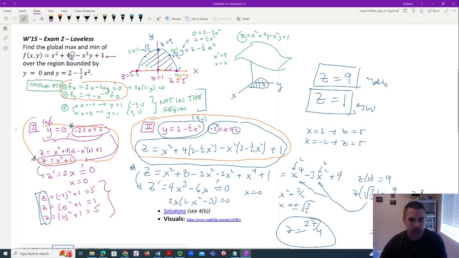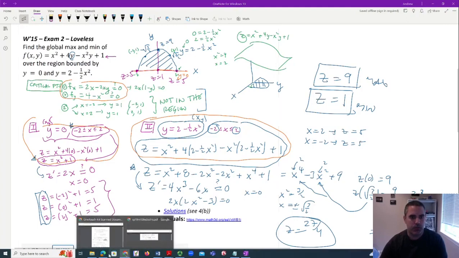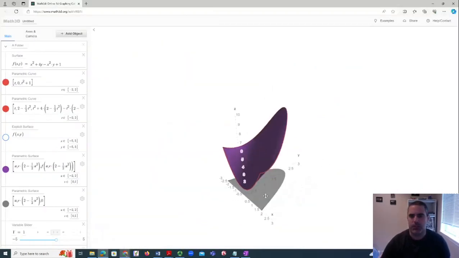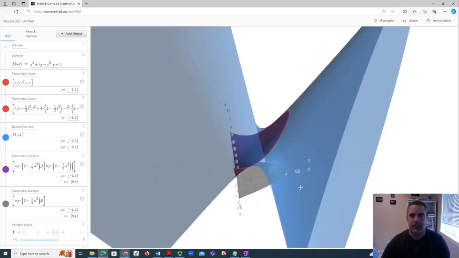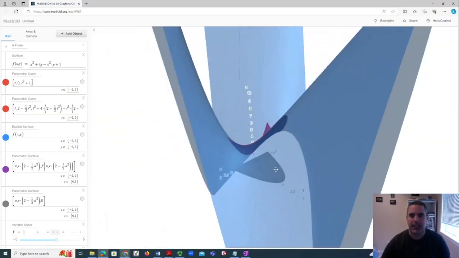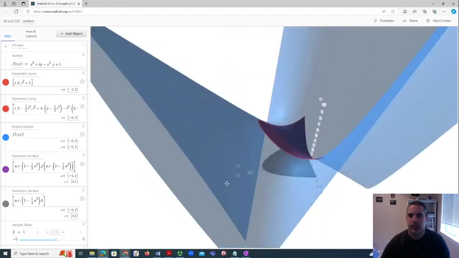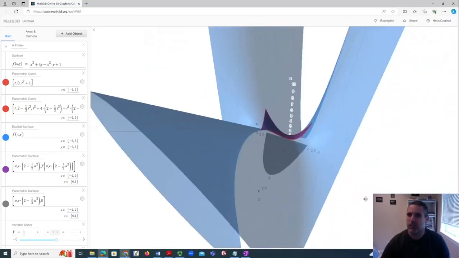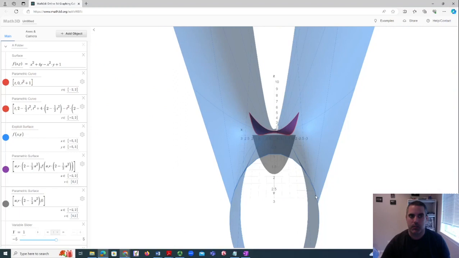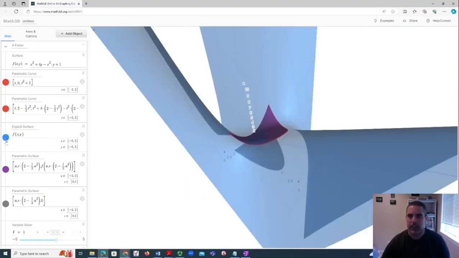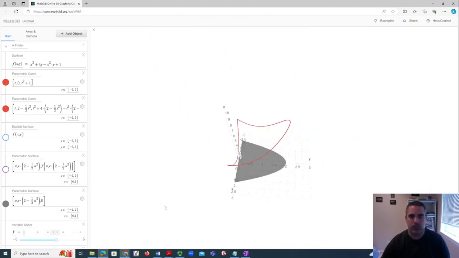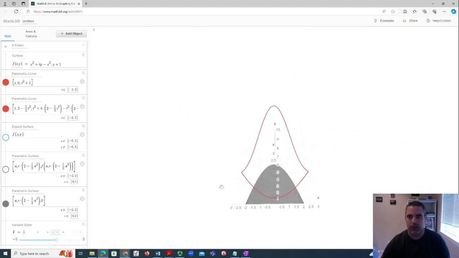Let's take a look at a couple things. So first, some visual. So here's what we just did. That's the surface. The actual surface is this. And if you were to look at it, I think it has a saddle point somewhere over here and a saddle point over here at negative 2, 1. Those are the points. But the question wasn't about those. The question said, I only want you to look at it above here. So again, they gave us a region on the ground. Let me remove so you can see it. There's the region on the ground.